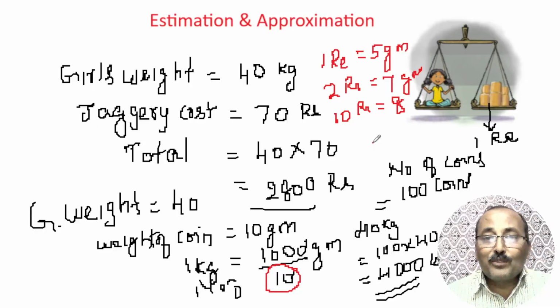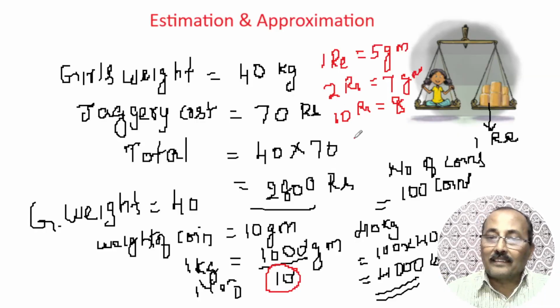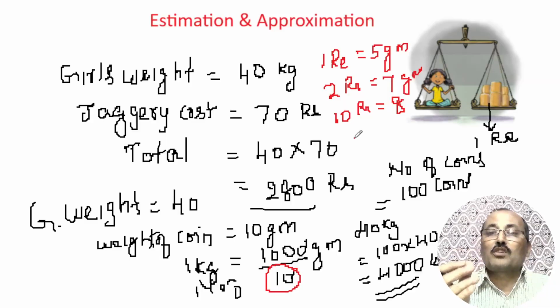Now what I am coming to say is, this is why CBSE kept the chapter like this. They didn't give the weight of the girl, they didn't give how many coins or the weight of the coin. Nothing is given. You are going to estimate. Once you are familiar with the estimate, they are going to give the weight of the coin. The logical methods are all the same. Nothing is going to be new.